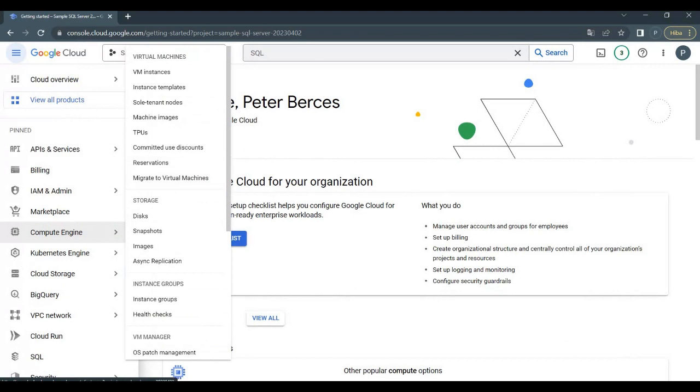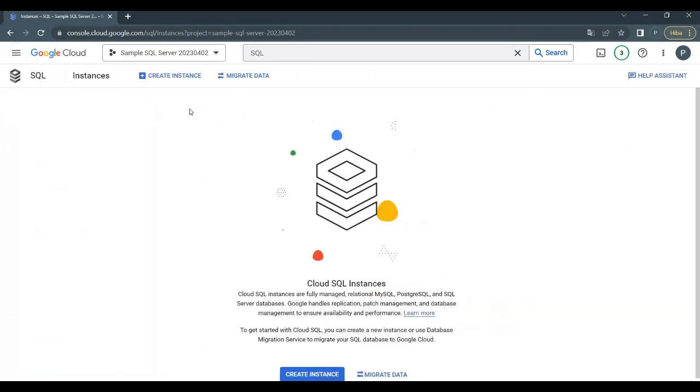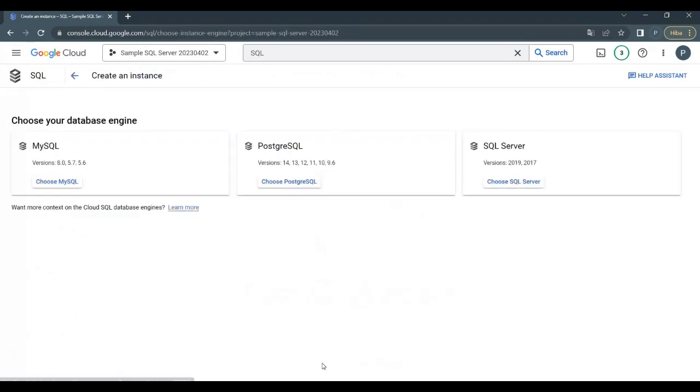What we are going to do is go to SQL under the left panel of your window and create a Cloud SQL instance. We will choose SQL Server.